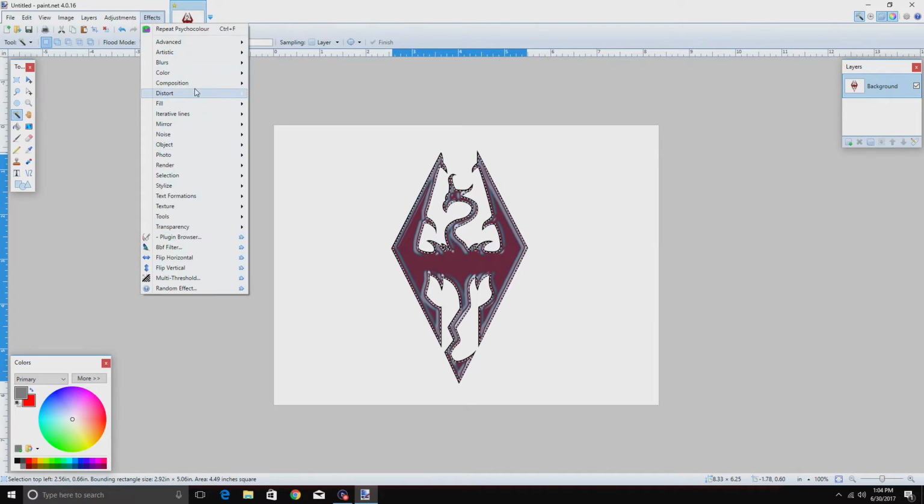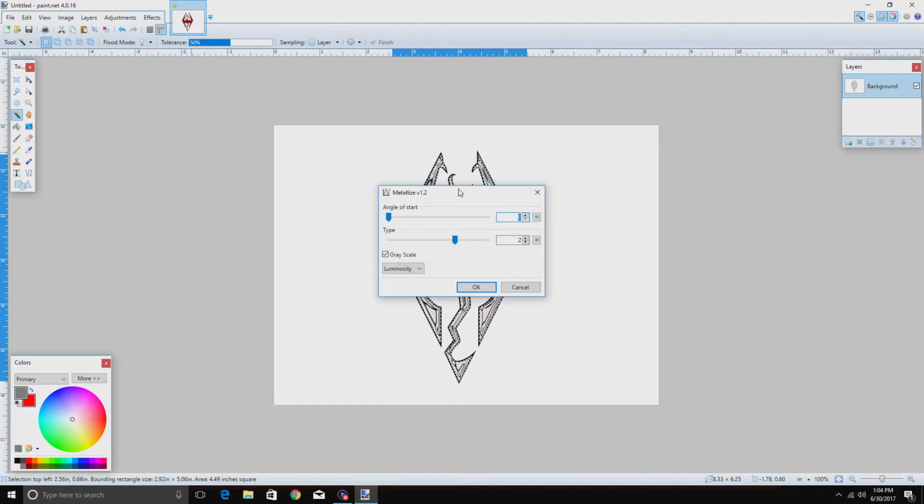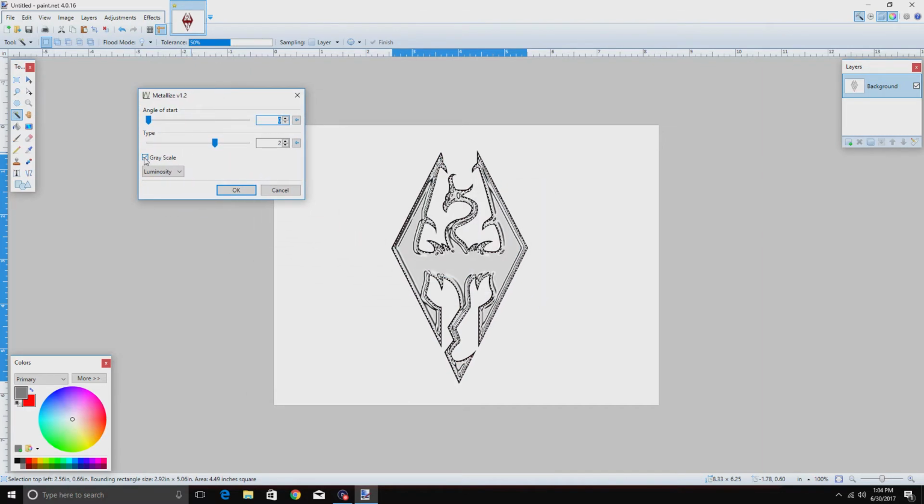No, red and green don't work. Yeah, dark red. Okay, why not? Effects, colors, metallic. I could have just left it gray, but I didn't want to do that.